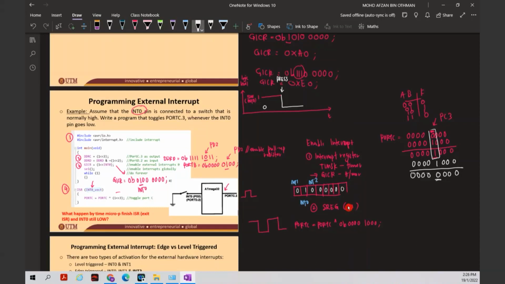To make it easier to see, this toggling will occur every 5 milliseconds. So every 5 milliseconds it will keep toggling. So we call the delay of 5 milliseconds down here, to generate this 5 millisecond toggling.